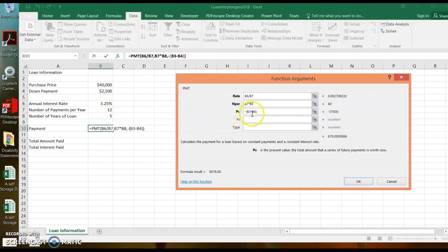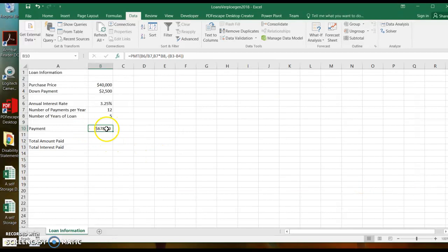I put a minus in front of that because if I don't have that, it comes out with a positive number, and I look at what I owe the bank as a negative. So it just depends on how you want to look at it. I just want that payment to show up as a positive amount rather than the bank isn't going to pay us the $678. But technically and accounting wise, I suppose we should have left it the other way.